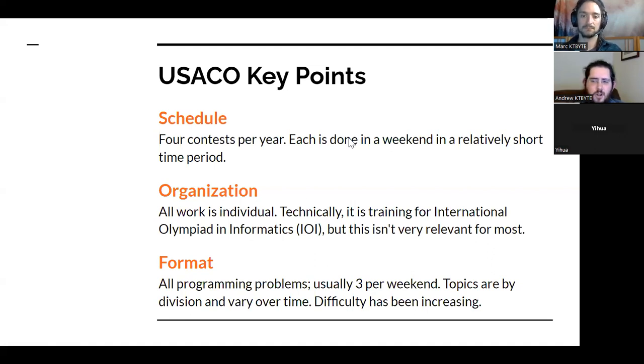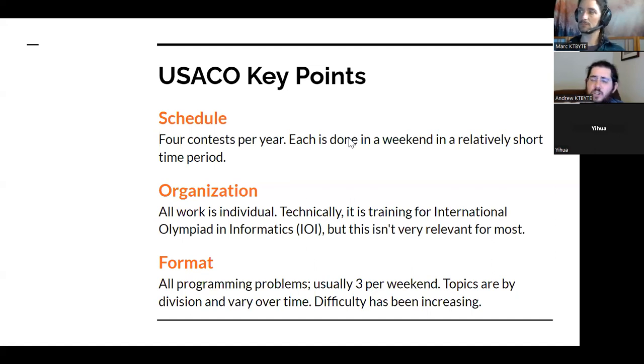These are all programming problems, usually 3 to do in about 4 hours. So that means it's about an hour and 20 minutes to completely plan out and solve a programming task and then try to move on to the next one. Now, they have a little bit of a variation in difficulty per problem, and it can be a little subjective. So it could be that you solve one problem in 50 minutes and then another one takes you almost 2 hours. But you use your time wisely. A little bit of contest time management strategy is involved there.